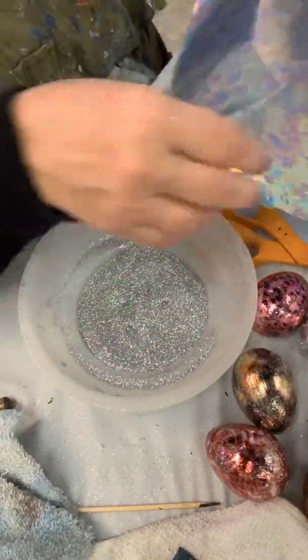Let's do the oil slick pattern. This is called Odell.